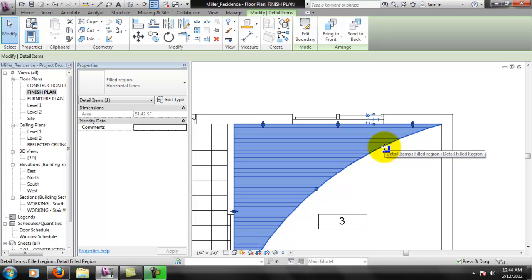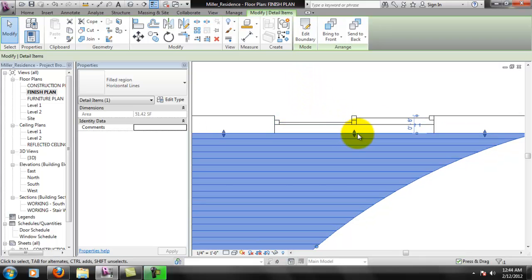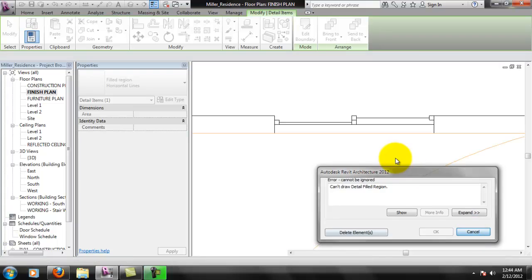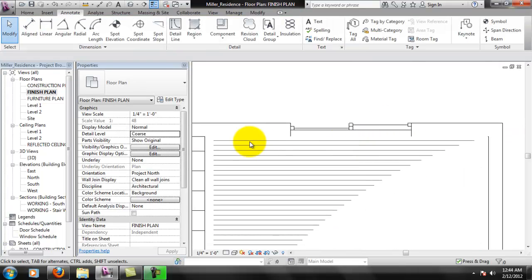I'm trying to think if there was another way to do it. I can't think of anything off the top of my head. So if you want to use this method, you'll have to use it at your own risk. I guess you could offset this from the wall.